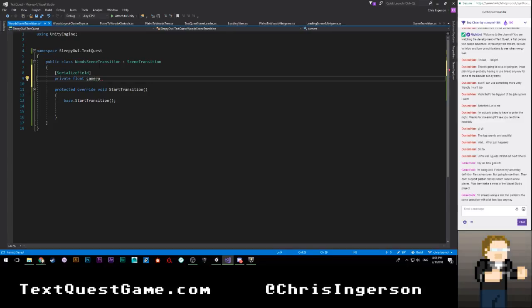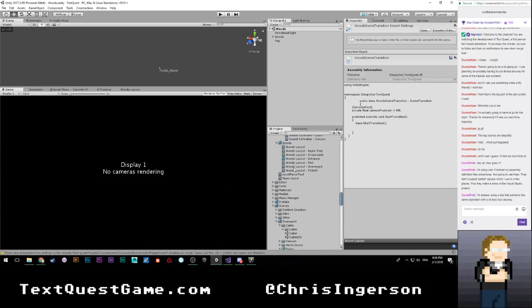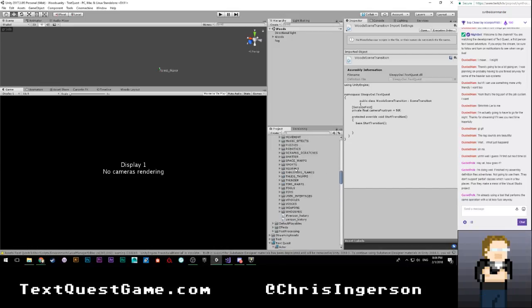camera frustum. Crap, I have no idea what I want to set that to by default. Let's go ahead and have that load. So I need to grab the main camera from the player, and then store that. And then collapse all this because I don't need these open.